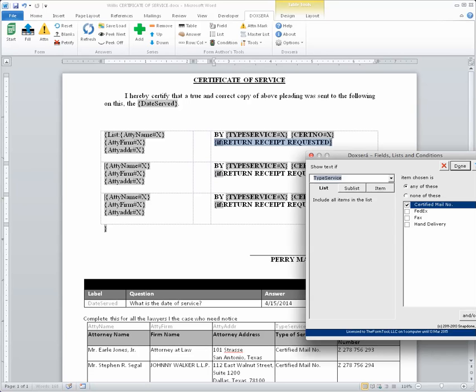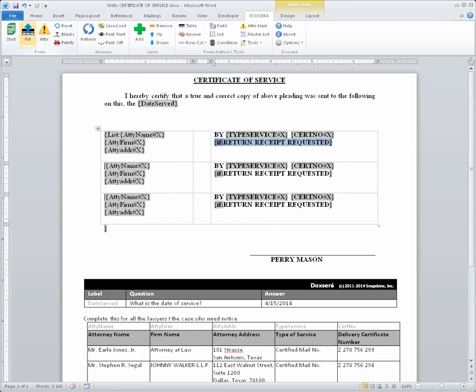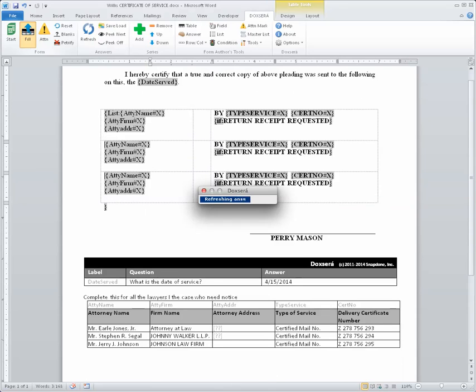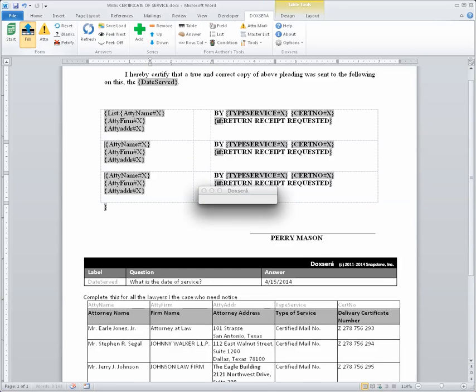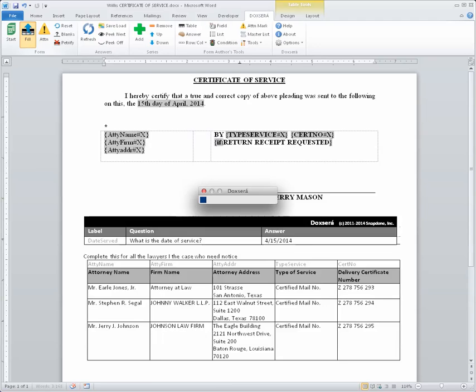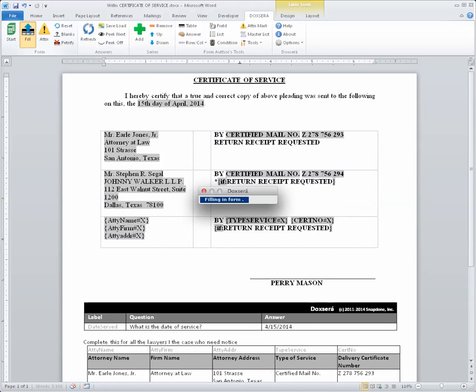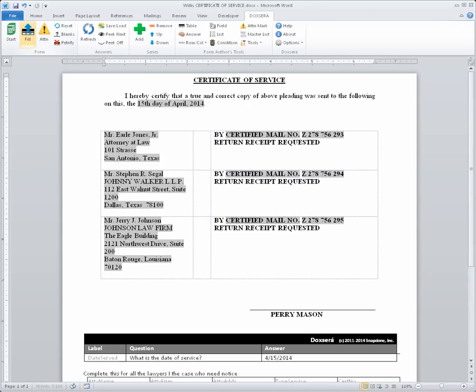And the statement return receipt requested will appear only when the type of service is certified mail. So put it all together, click fill, and away we go.